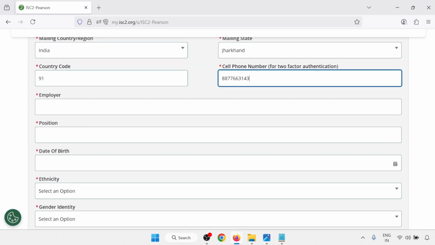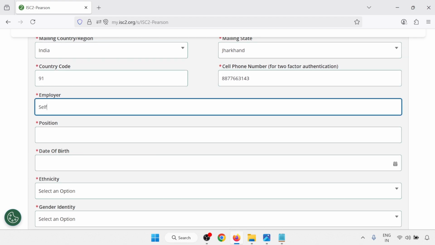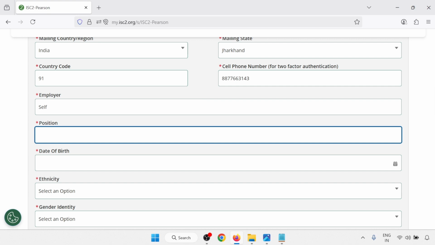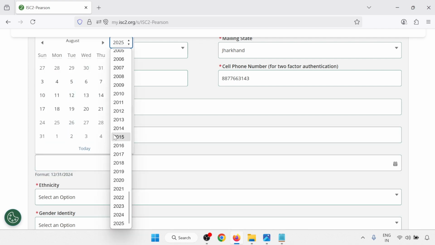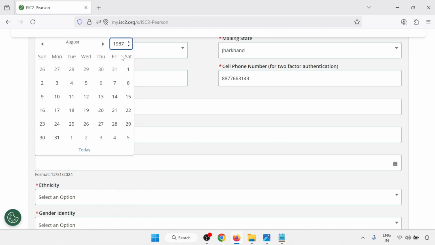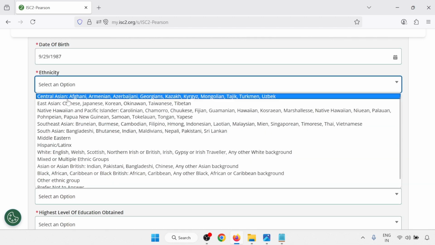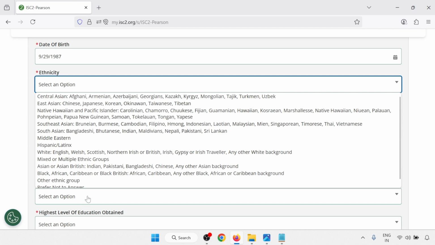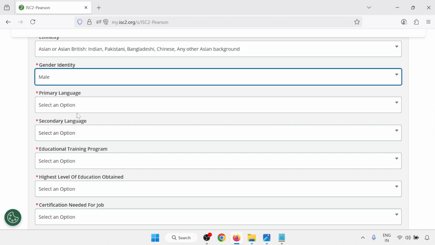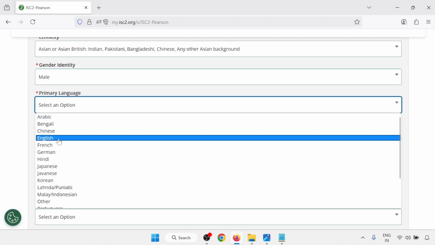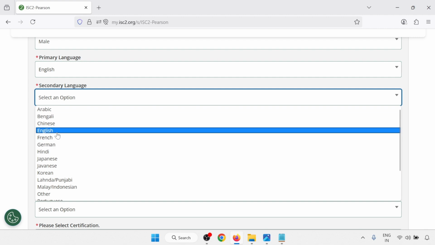Give your cell number, and employer; I'm giving self. Date of birth, so check your year. Any date of birth you can give there. Gender, male. These are the details you have to give step by step.